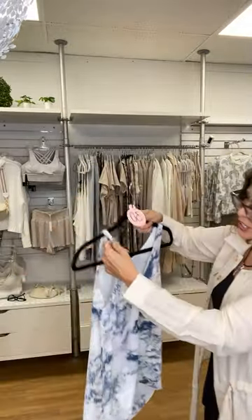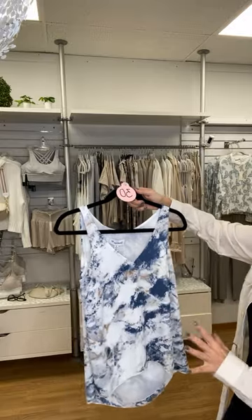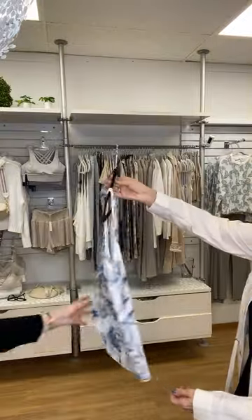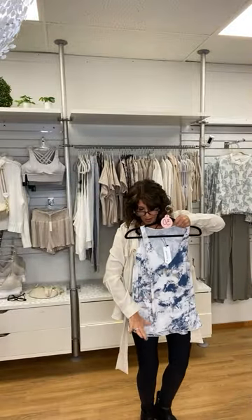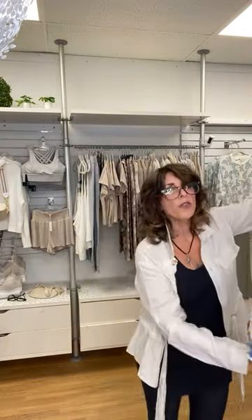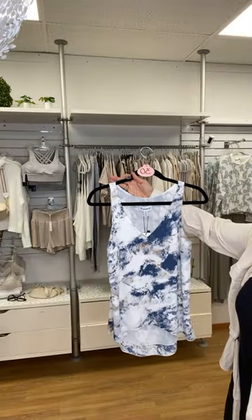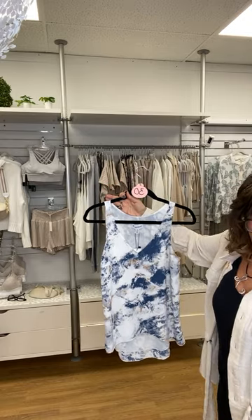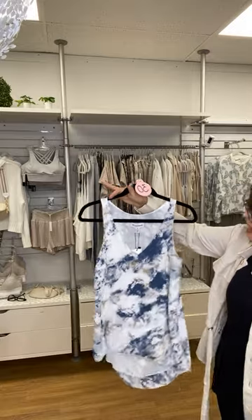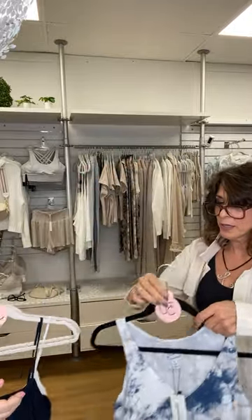We have Veronica M number 30 — a beautiful v-neck, almost like a chiffon. It's double layers, sits away from your body. Looks fantastic with jeans, and has a beautiful print with all pleats in the back — way longer in the back than the front. It hits you at the hip. The large already sold. We have two extra smalls, one small, and two mediums left. Priced at $54 from $68.